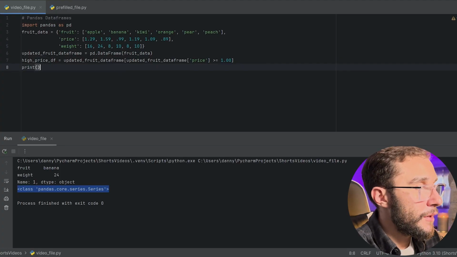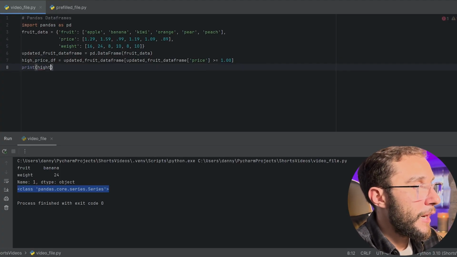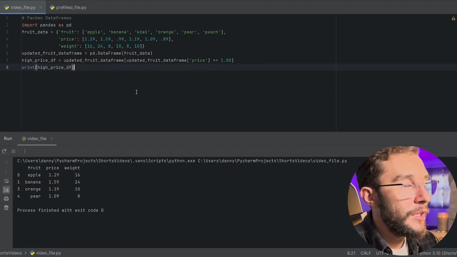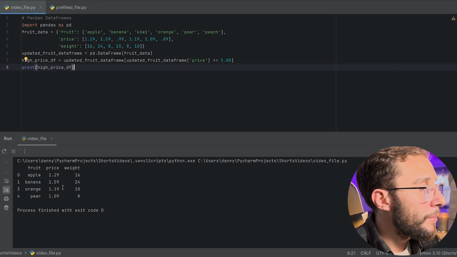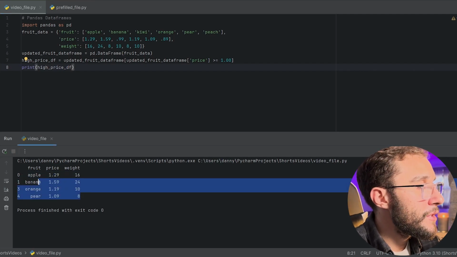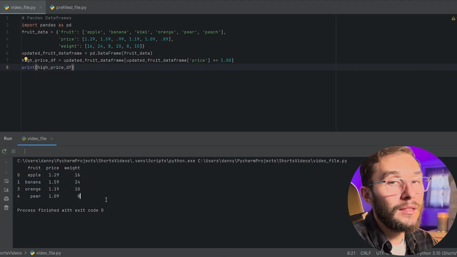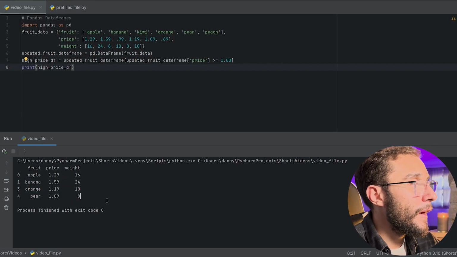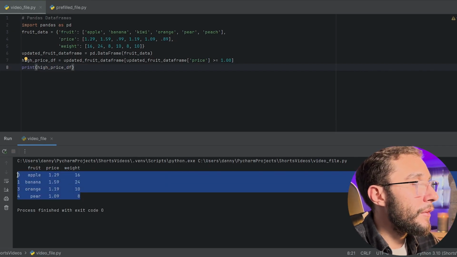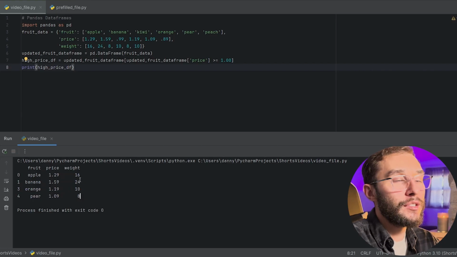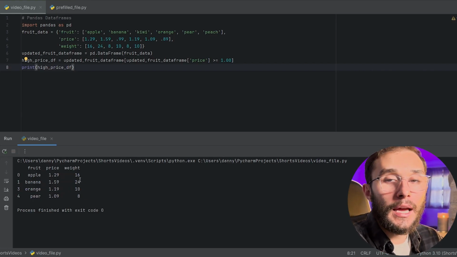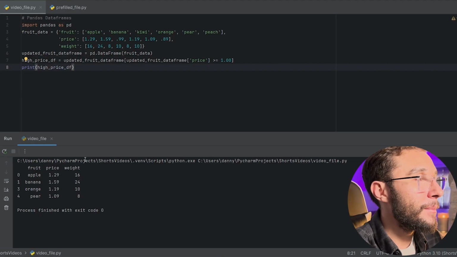And if we print the results of this resulting data frame within our terminal, you'll notice that indeed we get the result below, where all the fruits that are greater than $1 are present. Underneath the hood, Pandas was smart enough to evaluate everything with a price over $1 as true and everything under $1 as false, and drop all rows that had a false result based upon the conditional statement applied.